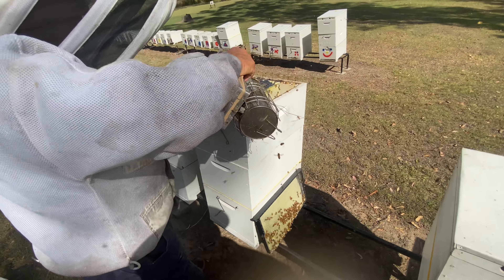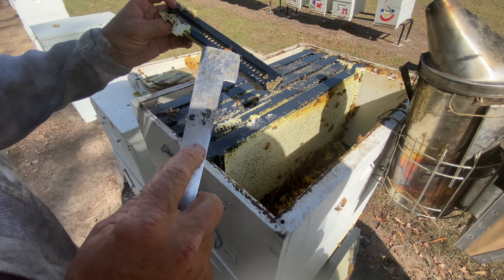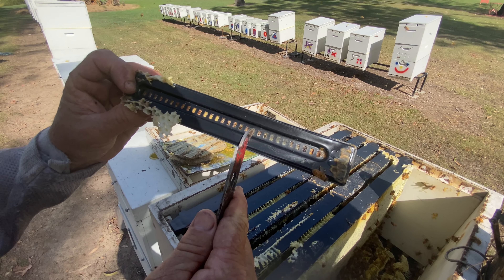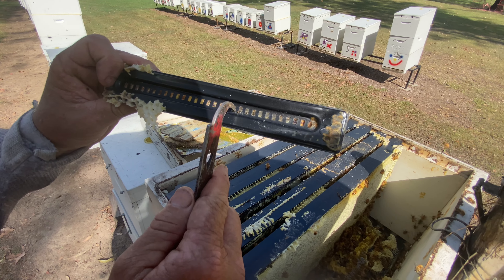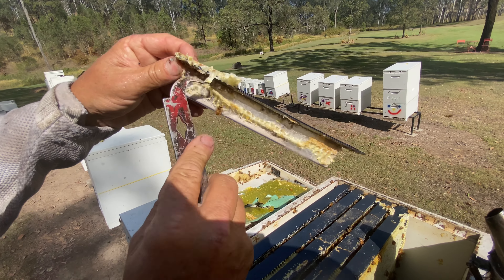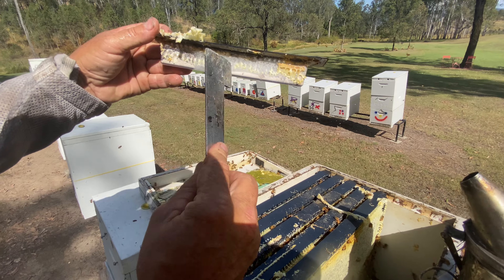A little bit of smoke. These are hive beetle traps — they've got that nice diatomaceous earth inside there and the girls chase the beetles into those little holes. They mostly fill these up with wax because they love filling things up and making things nice and tidy. I'm throwing some new ones in, but this is how I keep them going — just poking a modified hive tool so beetles can fall in. This one here is all full of dead hive beetles.